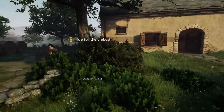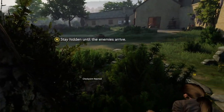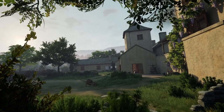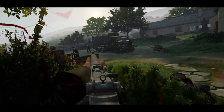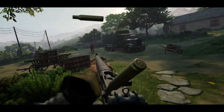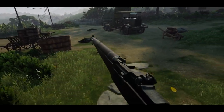Lieutenant, we need to stay out of sight! Hide for the ambush. Good place to hide. Yeah, I'll hide in the bushes. Lieutenant, you're out of sight. Try not to make a sound. I will not make a sound. Commander, there you go! Oh no! Why are y'all shooting at me? There's so many others to shoot at! Where the hell do you come from?